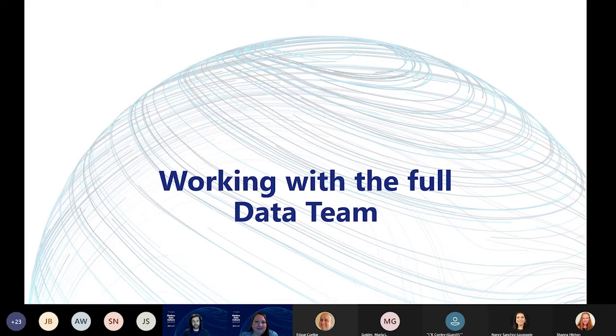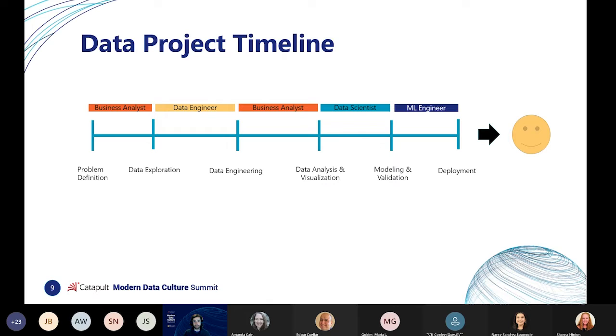So I'm going to be discussing working with the full data team. And before I go to the next slide, I want to describe what that means exactly. We have many different people coming from a lot of different angles. So a data team to you might just mean the data engineers, but to me it means the data engineers, the data scientists, the stakeholders, your customers, your data translators, many different people. So you want to make sure to get everybody in the room as quickly as possible and be able to start communicating. But that doesn't always happen, unfortunately.